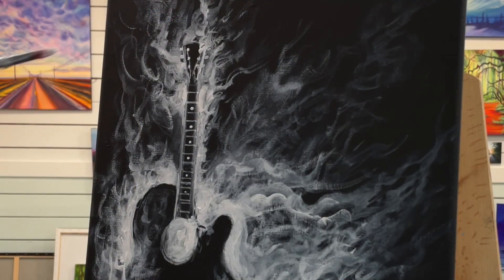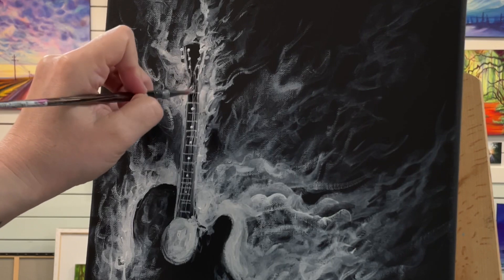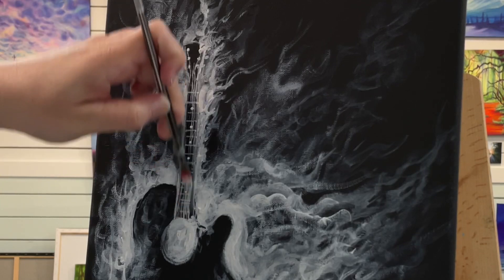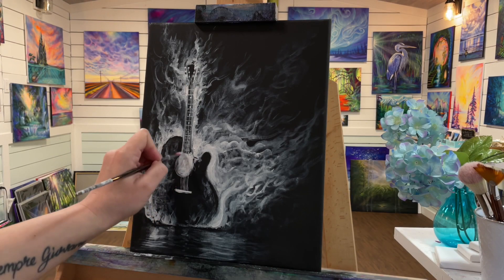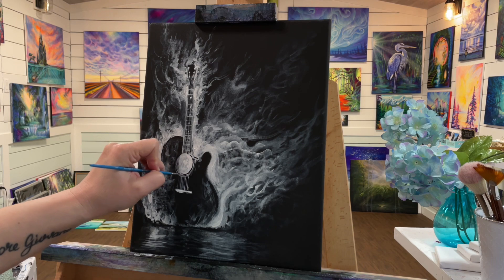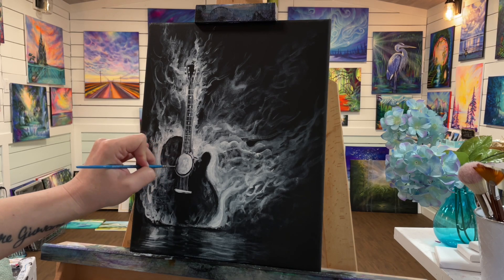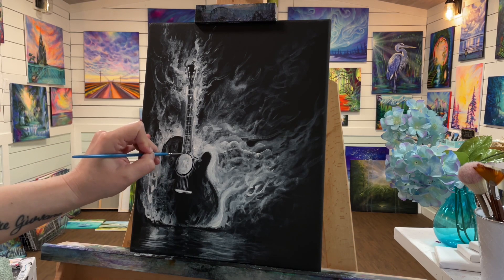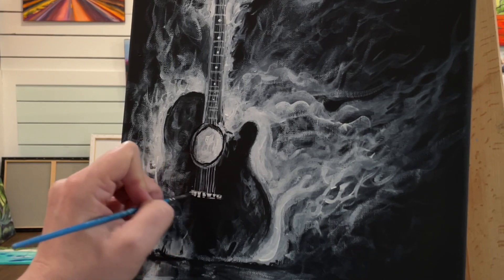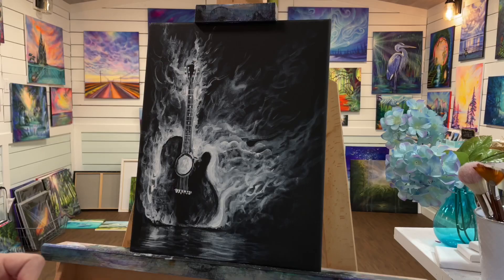I'm going to finish up this part here and then dry this off — just take two seconds to dry your painting. Acrylic paint dries awfully fast though, so you might not even need to use a hairdryer. It's a little bit cooler in my studio today so the paint wasn't drying as quickly. For the guitar strings, I'm using one of my even-tail brushes — it's like a little rake brush in the shape of a filbert. To get this done quickly I decided to use this brush rather than trying to do one guitar string at a time. I'm adding a little bit of white, then just outlining with a little bit of black, and adding little dabs of black and white in between down at the bottom.